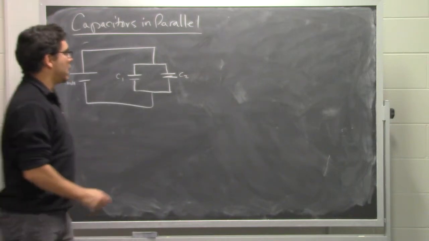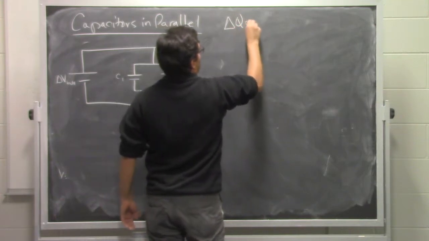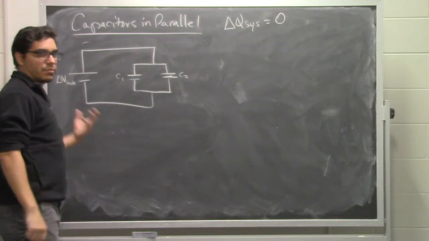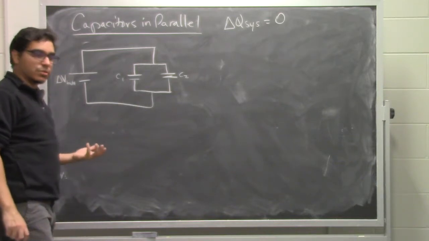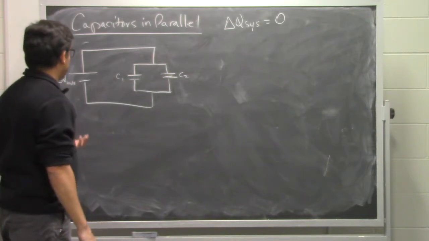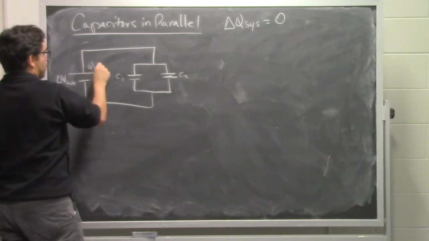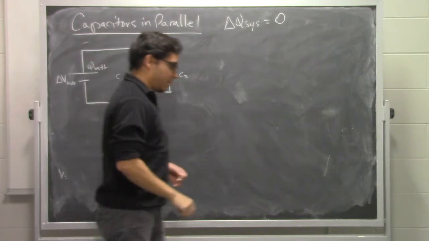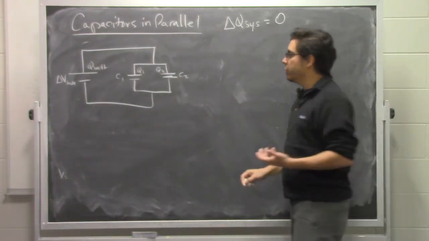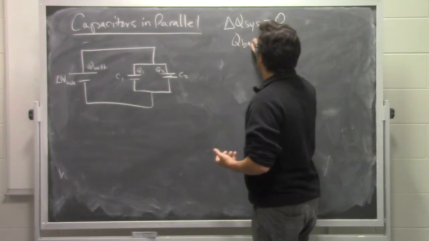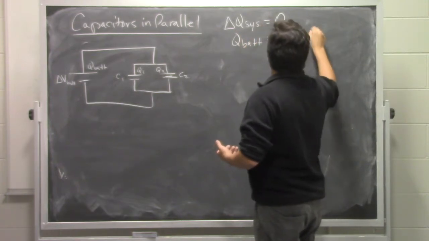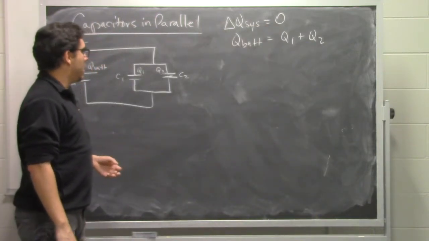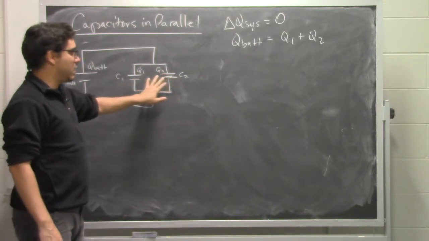Now, we're going to ask the question again, what does it mean to have charge conservation in this? What this suggests to us is that there's not a current flowing, because otherwise we'd be in a non-steady situation, and that's problematic. But there is some available charge associated with the battery, and that available charge gets pushed out onto the capacitors. And the total sum of Q1 and Q2 is equal to the total charge that the battery is able to supply. And this will come back when we talk about equivalent capacitance. There's no need for these two things to be the same. They can be different from each other.